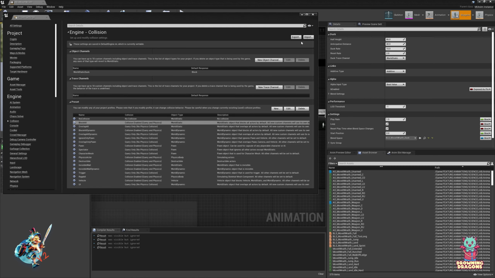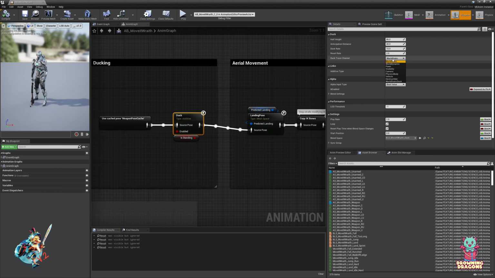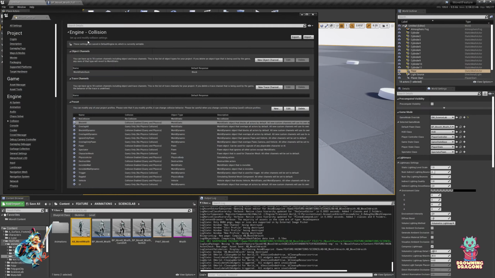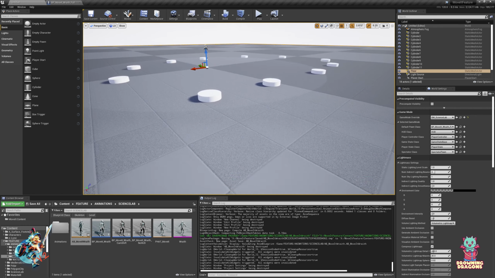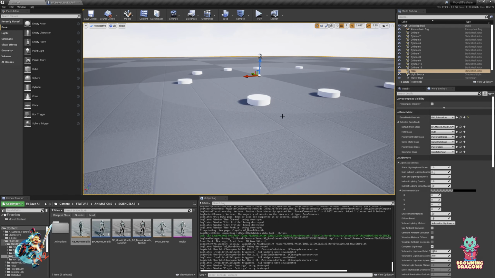Main thing I want to point out is that if you have issues where it's trying to duck under something, you can't figure out why, or your character just constantly ducks, maybe he's holding an object that actually detects this channel, and so it keeps trying to duck under what he's holding. This is where you go. This is how you prevent that issue. And yeah, that's the gist of it. Nothing's going to be set towards that it ducks. So if I change the channel here, he's just going to stop ducking. But say I had an alley and there's overhanging lamps that I know he's going to need to duck under. If I want to control what he can actually duck under, I can do it this way.